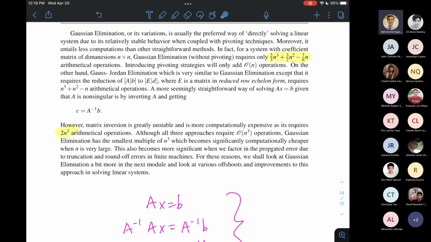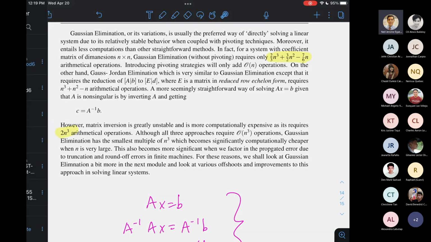For those taking Math 120 or AMAT 105, you have probably heard of the reduced row echelon form. Now, the computational budget needed for reducing a matrix to reduced row echelon form is a bit larger. That is called Gauss-Jordan elimination. I won't dwell on it here because, from a computation standpoint, Gaussian elimination is much superior to Gauss-Jordan, which needs n cubed plus n squared minus n arithmetical operations. Anyway, you will see this process in your linear algebra course. That is why we focus on Gaussian elimination. So we'll build up on that and go to module 7.